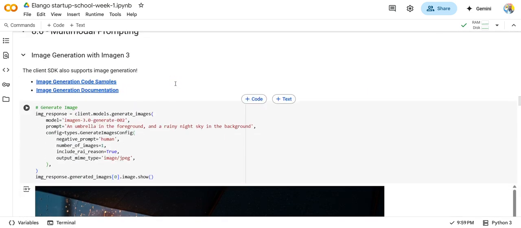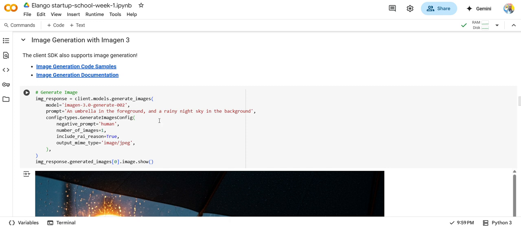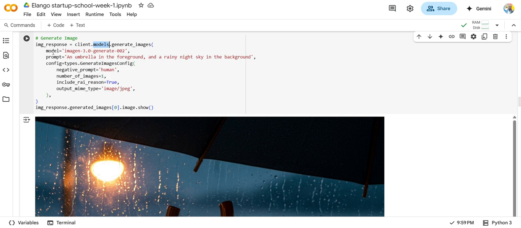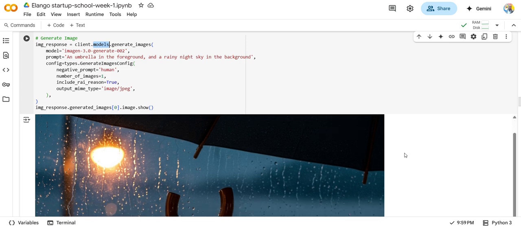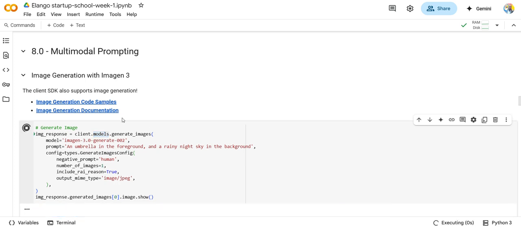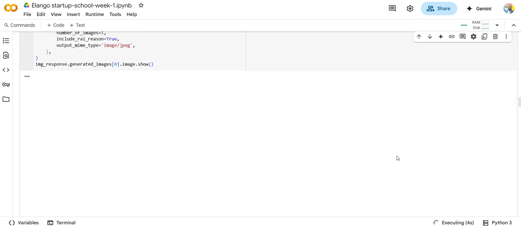So it's doing like this. Then another option is image generation. For example, this model generates an image: an umbrella in the foreground, a rainy night sky in the background. We send this prompt, and based on it, when I ran it before, it brought an umbrella image. Now I will run again and it generates a new image here.